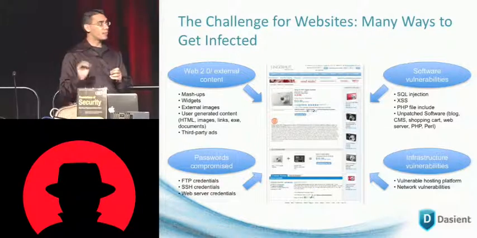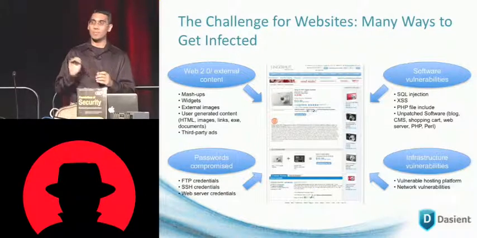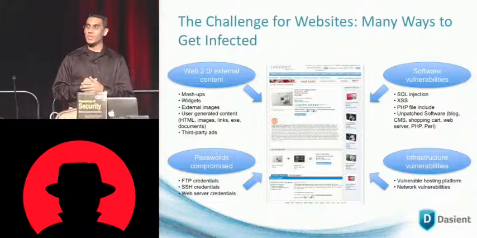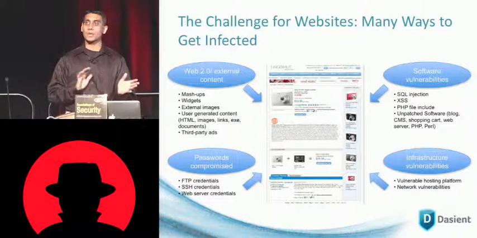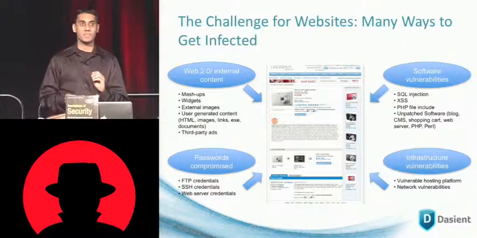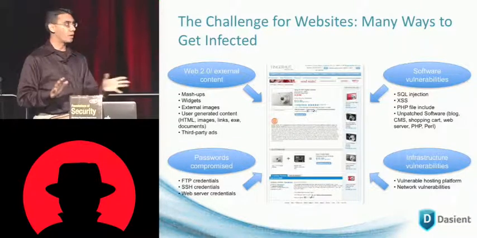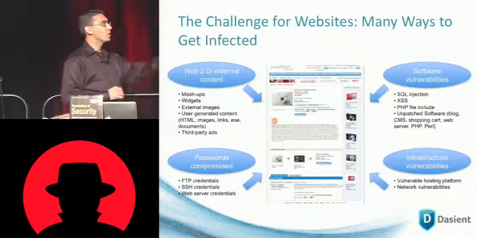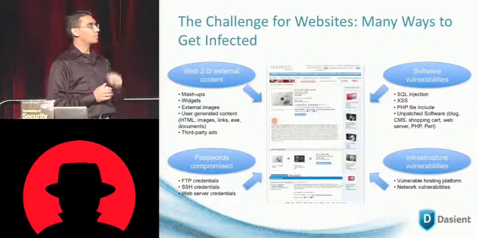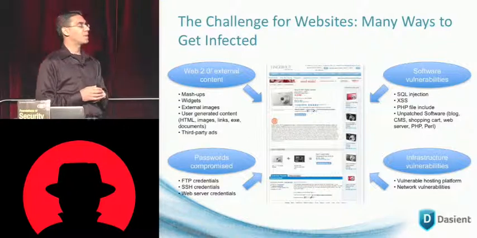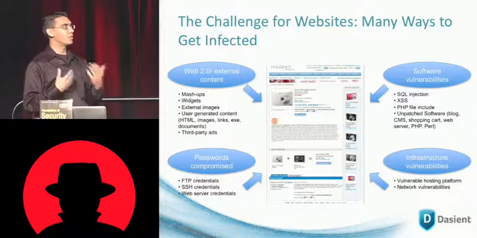But one theme that I'll mention is that in addition to prevention, while it's good to do as much prevention as you can, employing as much detection, containment, and recovery techniques as you can is a great way to employ defense in depth. And I'll talk about how that applies to web-based malware as well. So password compromise is another way for websites to get infected with web-based malware. And of course there's traditional infrastructure vulnerabilities.